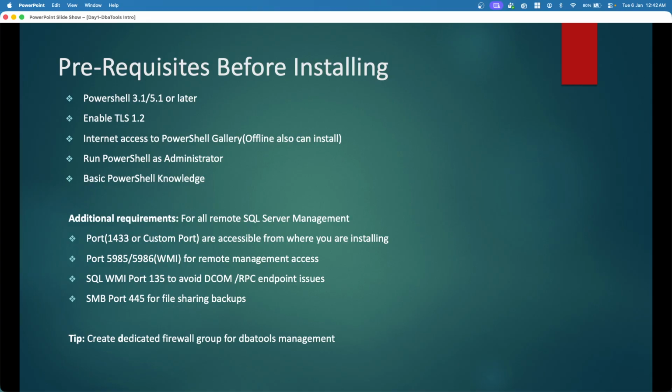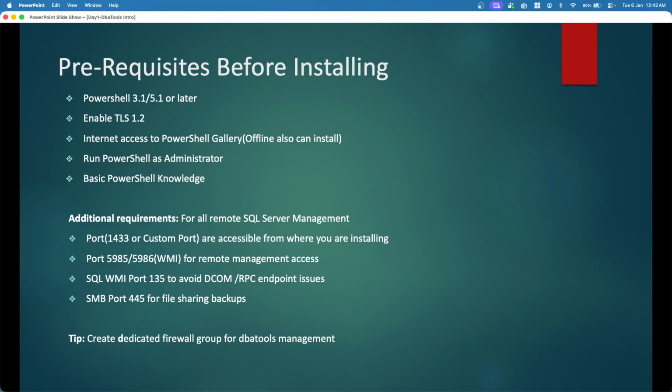In old systems there are some security blockings, but nowadays most systems are enabled with TLS 1.2, and also you should have internet access to the PowerShell Gallery to install the dbatools modules.